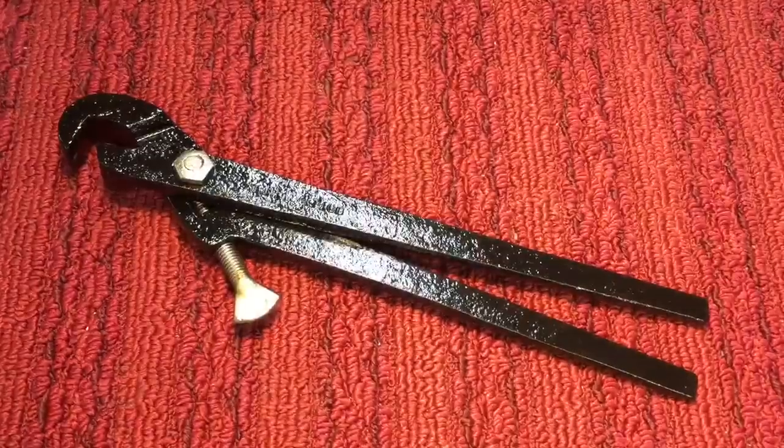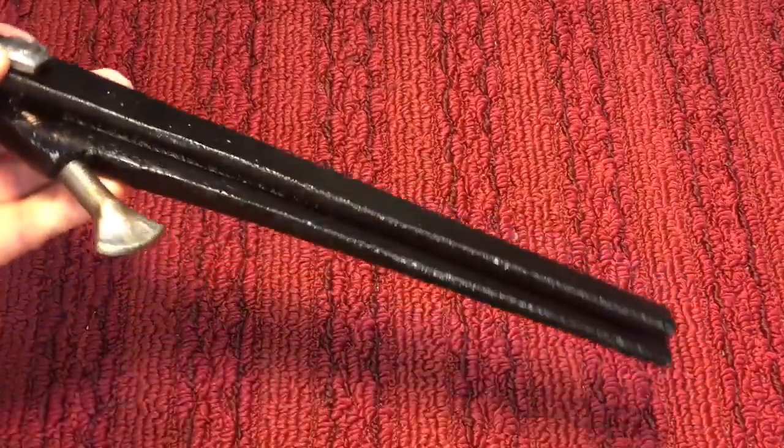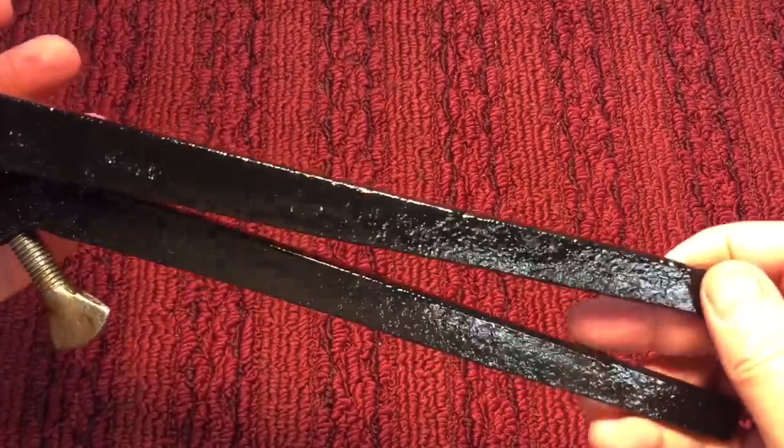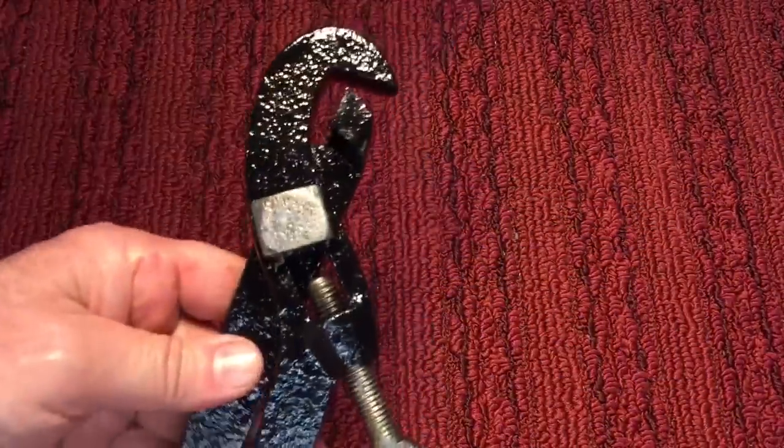Okay, we're calling this wrench done. Now, I did this for a friend of mine who puts this in his garage, and it's a very high rust environment. And he wanted this thing coated in black so that it wouldn't rust. But you can see all the pitting underneath the paint and whatnot. But let me show you how this wrench works.